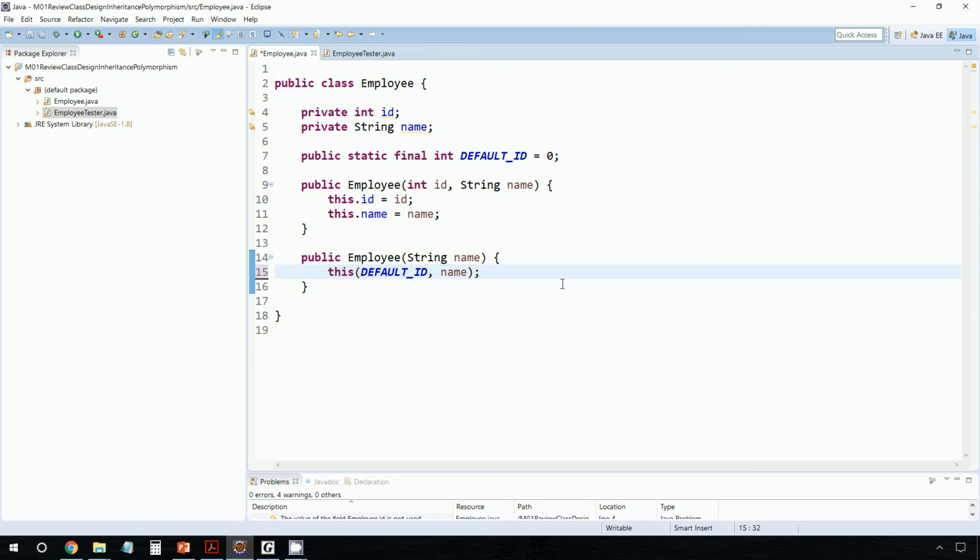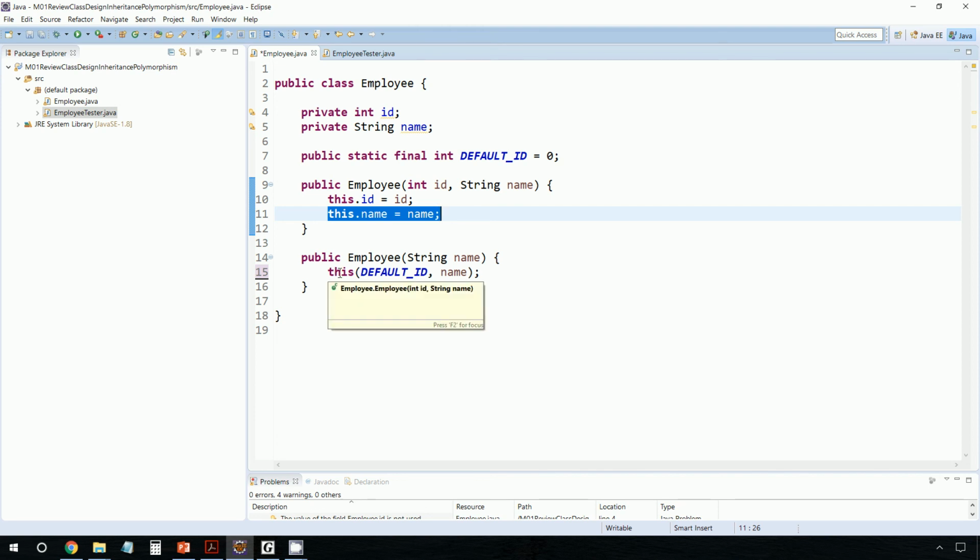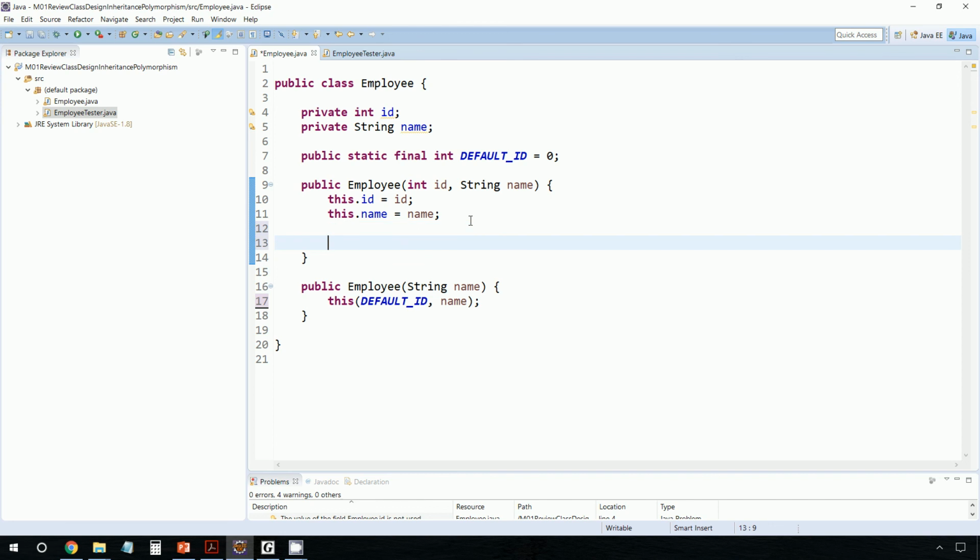Now you might think, well, it's that one line that's repeated that I saved. Is it really necessary to do this? But it really is best practice. And the reason is eventually this constructor might get a lot more complicated, right? There might be a lot more code here that we use to set up an employee object, and we wouldn't want to duplicate that code across both constructors.